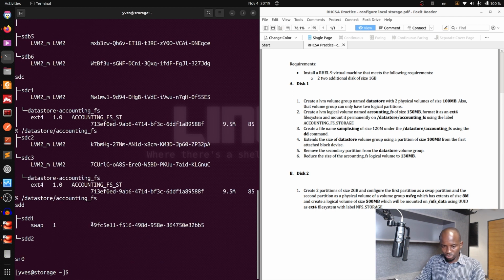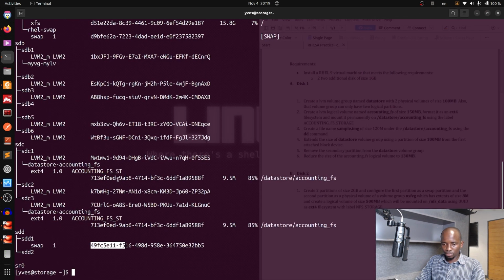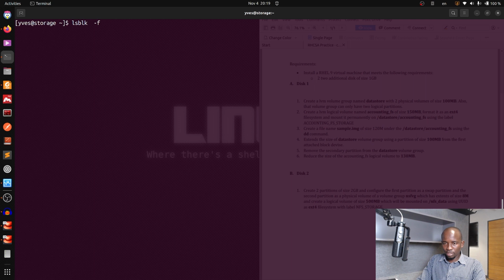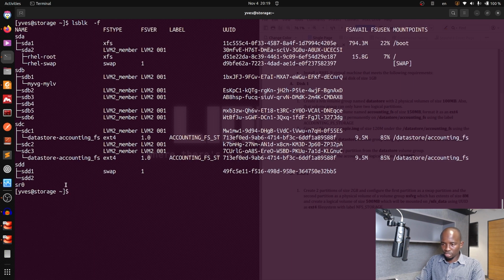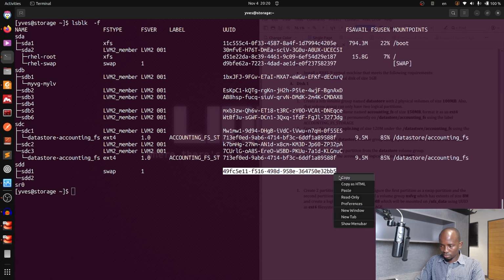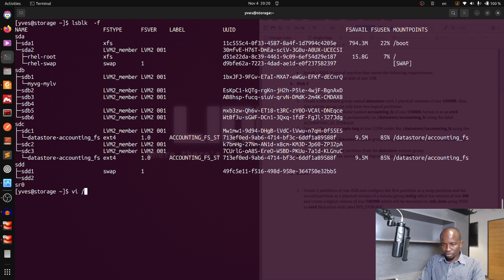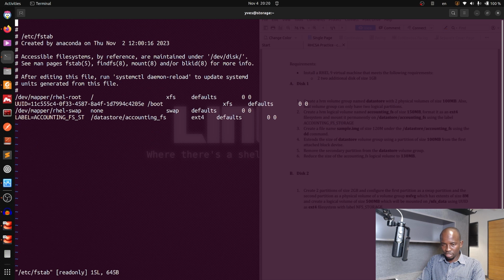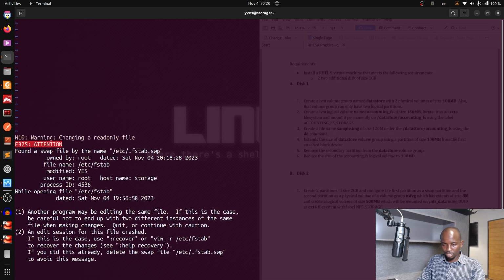So for the swap, the UUID is here. If I increase it, you can use lsblk -f to list partition file system type and also the UUID. So I'll copy this one. I'll copy it. vi /etc/fstab. I'll go at the end.